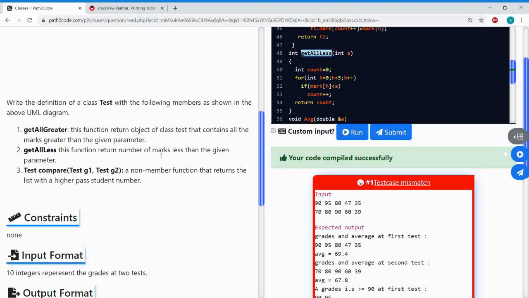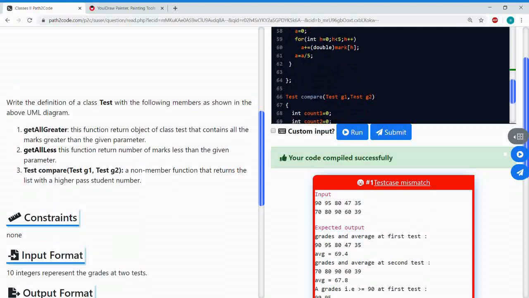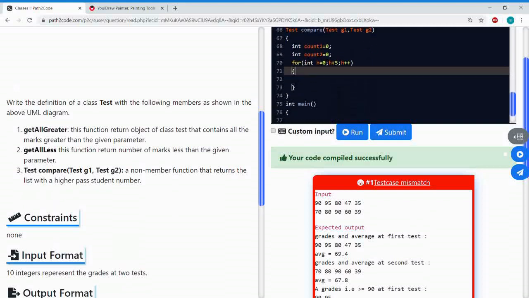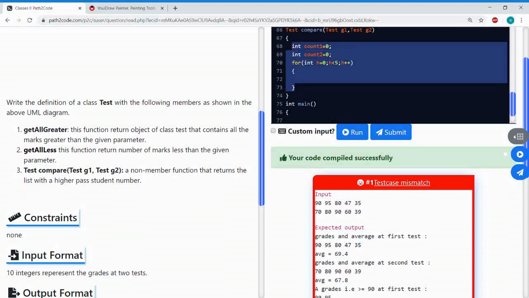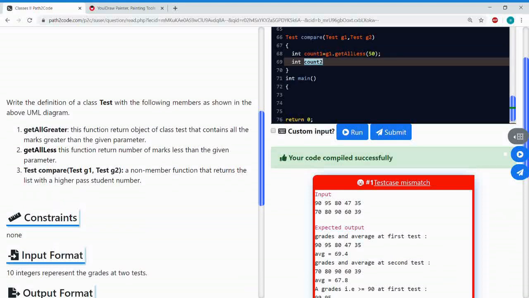This function contains the number of marks less than a given parameter. So if we see which marks are less than 50, count1 equals G1 dot getAllLess 50, and count2 equals G2 dot getAllLess than 50.